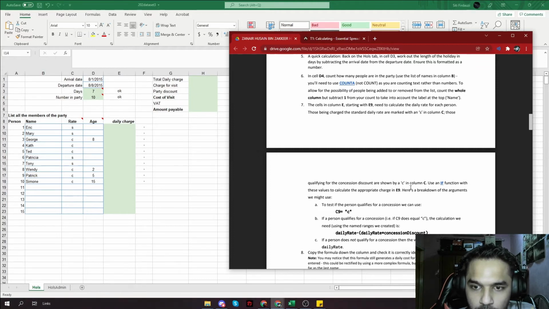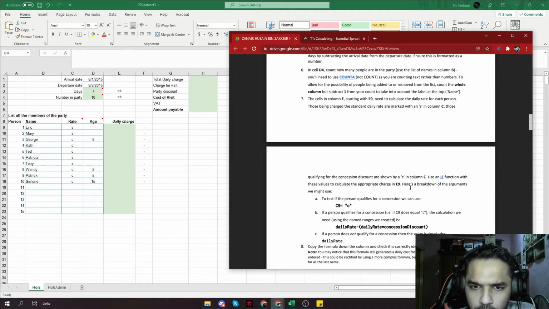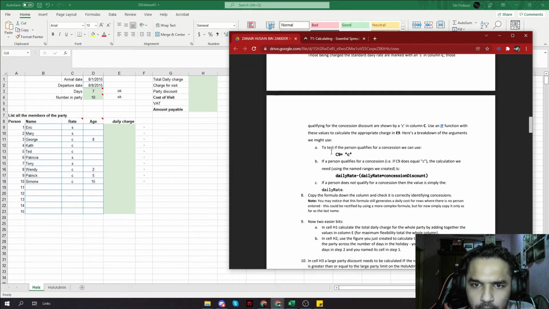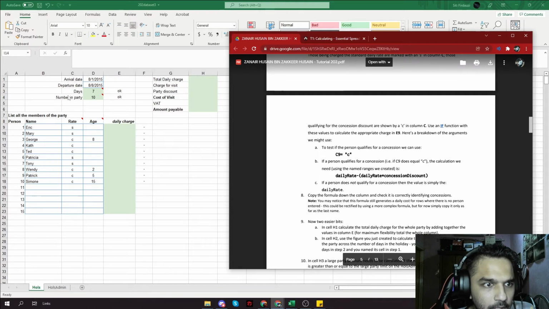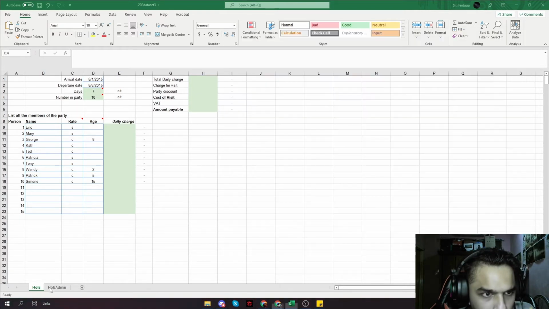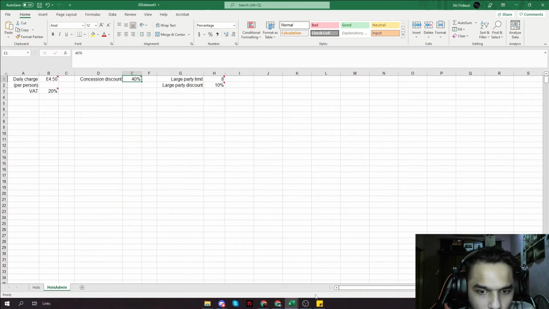Calculate the appropriate charge in E9. To test the equality for concession, we can use C9 equals to concession. So we need to use the IF function for what? Okay, so the formula is the daily rate. I believe the daily rate. Oh, wait.